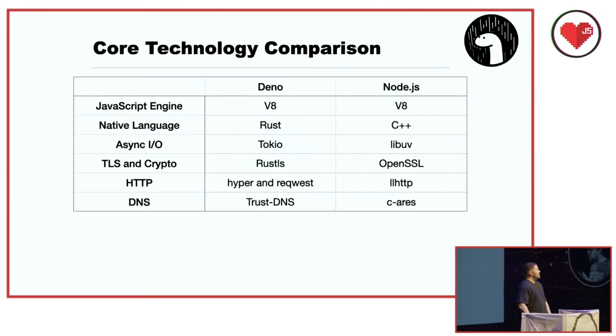So the next thing I wanted to talk about was the core technology comparison between Deno and Node. Both of them are built on top of a JavaScript engine. That JavaScript engine is going to be V8, the same JavaScript engine that is inside of Google Chrome and just about everything else these days. But then from there, things pretty much diverge. Like I said, Deno is now written in Rust at the native layer, while Node.js is written in C++. C++ is the natural choice for the language there because V8 is written in C++, so it fits together nicely. I'll talk in a minute about how we have the Rust layer surrounding C++ in Deno.